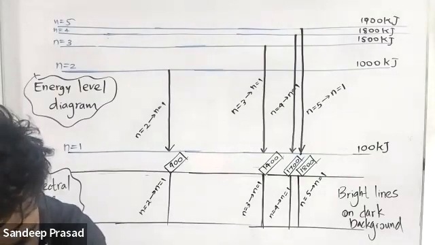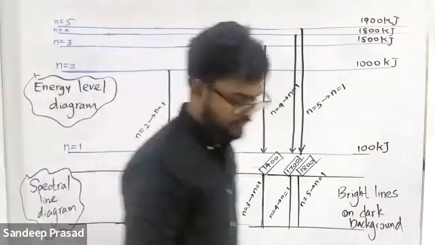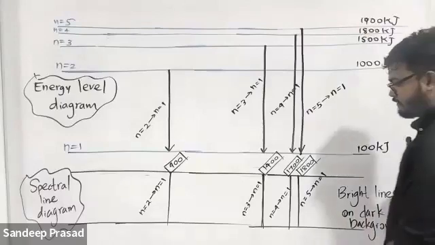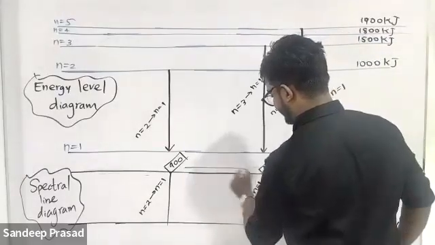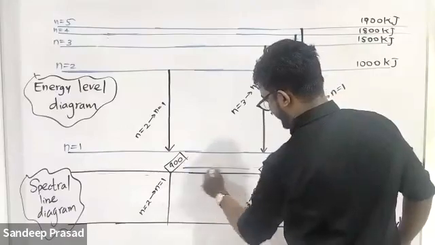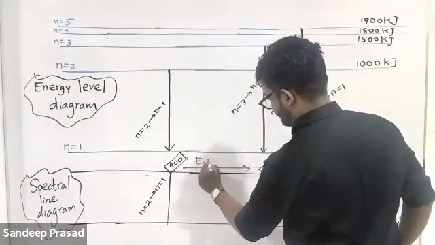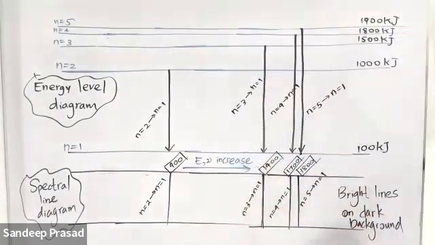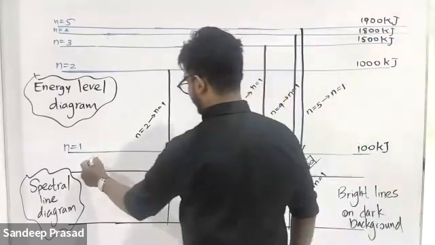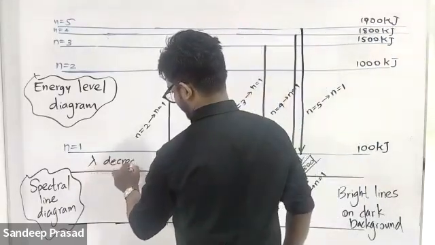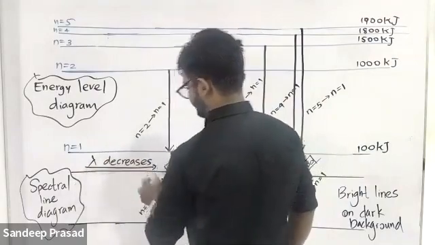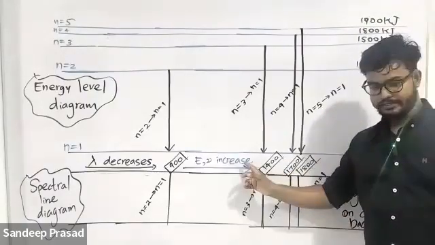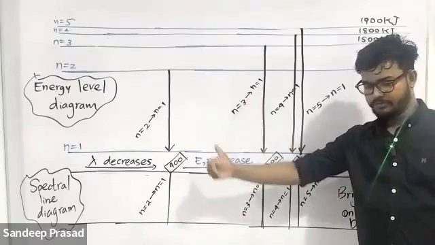Sir, is the wavelength increasing here? Yeah. In which direction do frequency and energy increase? Same way. In this direction, the energy gap is increasing. Energy and frequency increase in the same way. They increase. But what about the wavelength? Wavelength is inversely proportional, so wavelength lambda decreases. Understood? Energy and frequency increase and wavelength decreases from left to right.